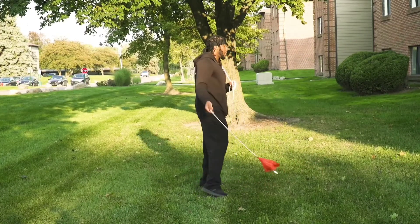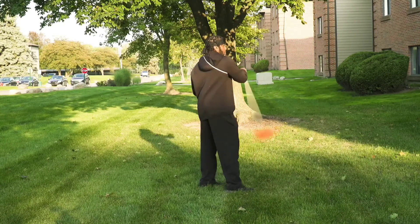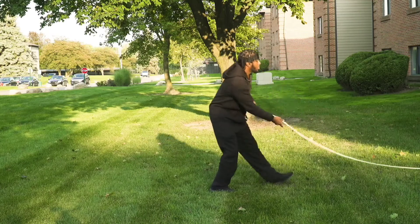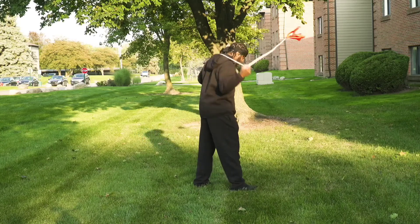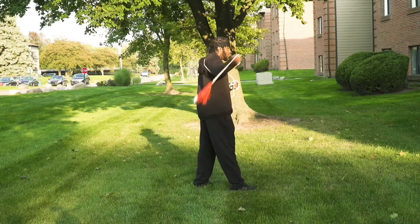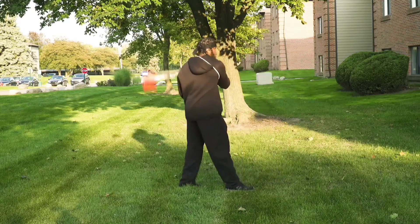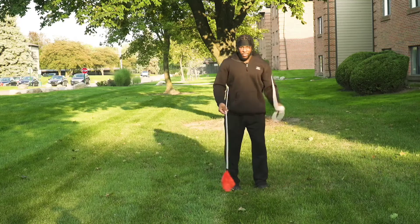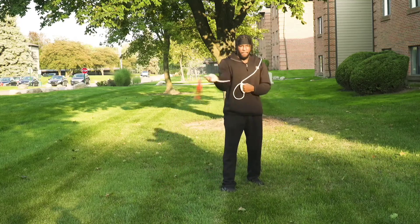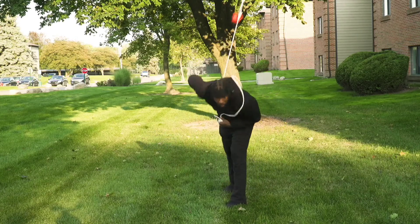Now I want to complete the whole combo. I want to get a forward rotation, and once I get that I want to do my figure eight and throw it over my left shoulder again, but it's going to start from going under my right armpit — a forward figure eight like so. Then I want to step forward with my left leg. With the forward rotation, I'm going to swing from under my armpit and launch it over my left shoulder. As I'm doing that, my body is coming down because I want to project it towards my opponent.